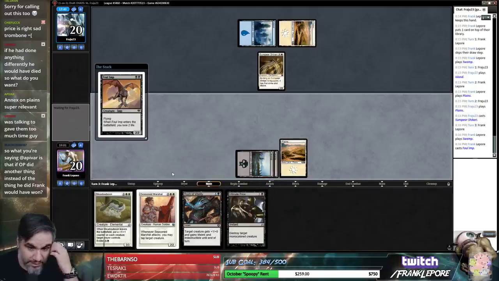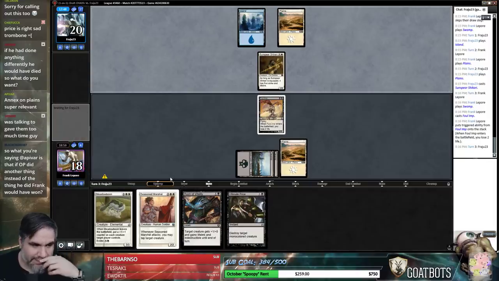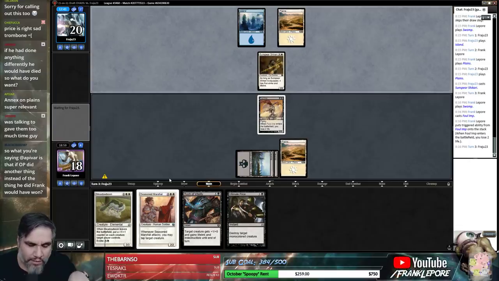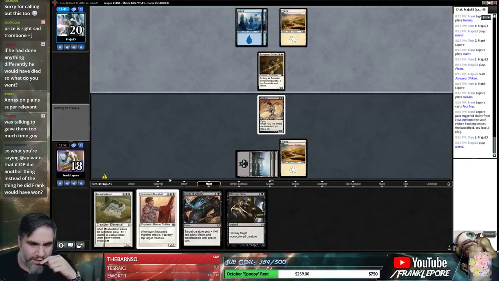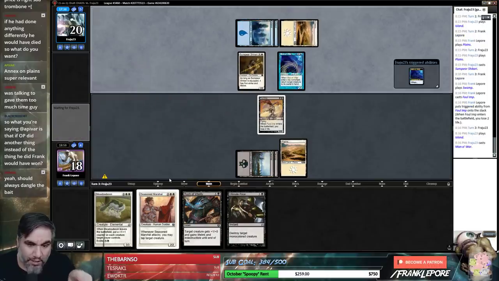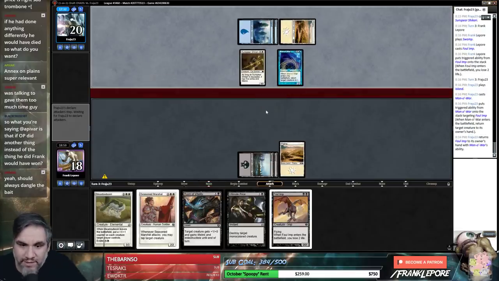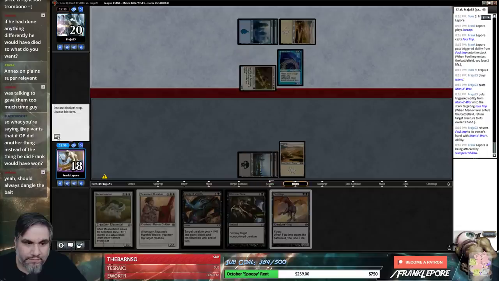That's super weird. That's an interesting scenario. Because it says we can tap their guy down and block. We have two blockers, so we tap down their flyer and we have two blockers for their ground guy. Wow, this is brutal. Two cards we have not seen. All right, well.